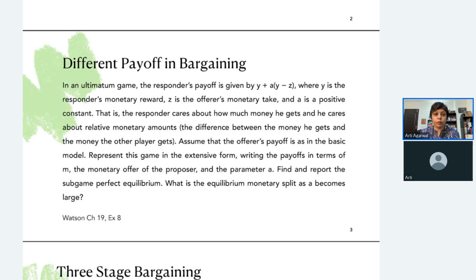And although these are only three questions, perfect Bayesian equilibrium actually is a slightly abstract concept, so I want to give it a little bit more time and go over it a bit slowly. So that's why I've not kept too many questions, but rather just explaining a little bit more in detail.